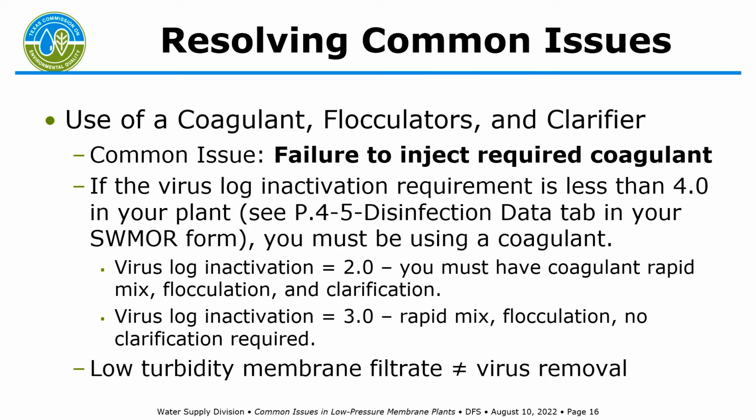membranes. So if you're not using a coagulant and we know that, then we're going to tell you all your virus credit has to come through inactivation. So if you have a number on your SWMR that says you only need 2 or 3 log virus inactivation, we think you're using a coagulant, and that's how we've approved you.